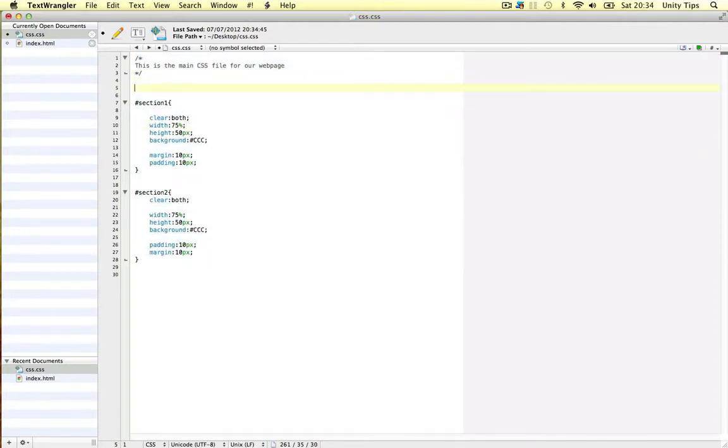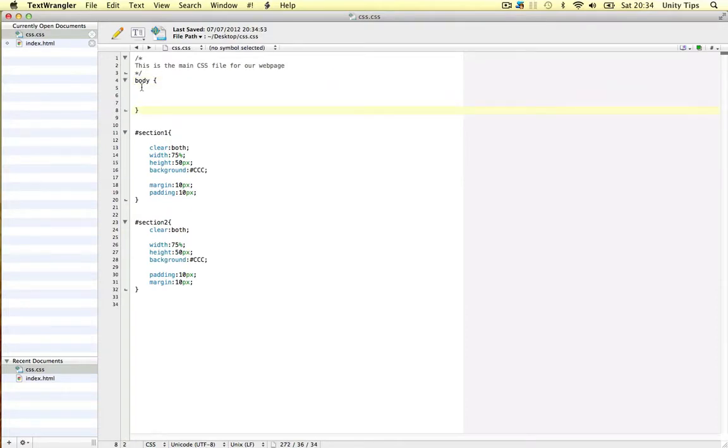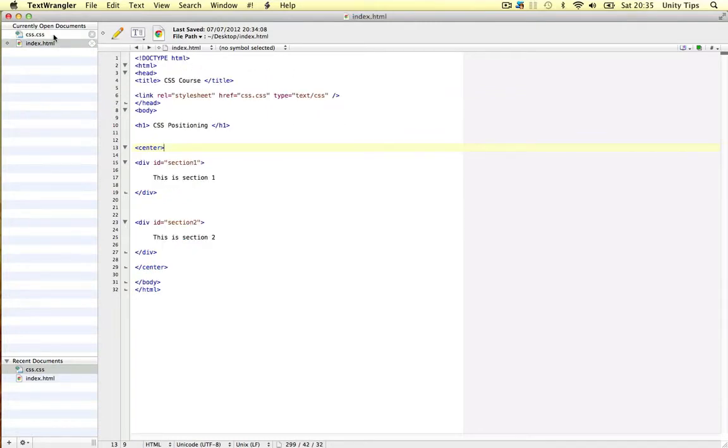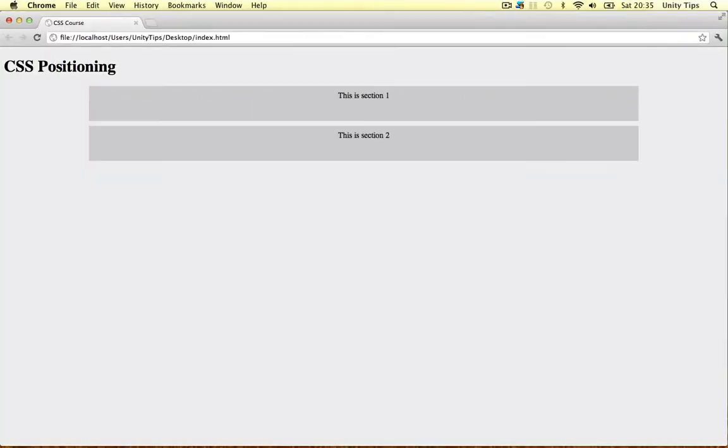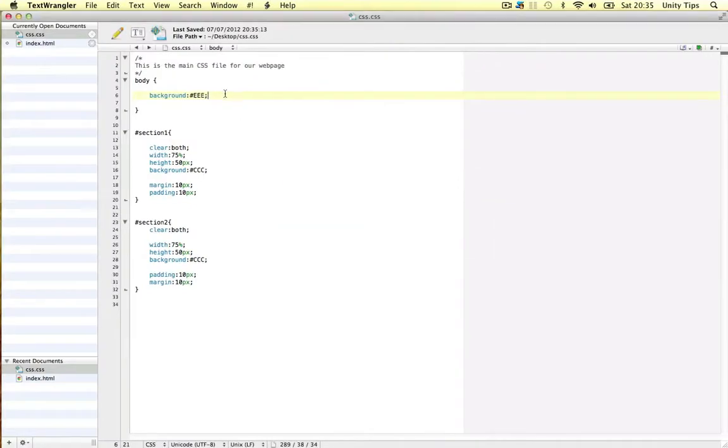The body tag, right, we can change the body tag in CSS. We can assign properties to our body tag so it's consistent throughout our whole website. So if we attach the CSS file to our header in our HTML web page and use it in every web page, our body will conform in every web page. So what can we do in the body? We can change the background for a start. We can put a background of EEE, which is close to white, a very light shade of grey. So let's refresh. As you can see, it's taken effect straight away.